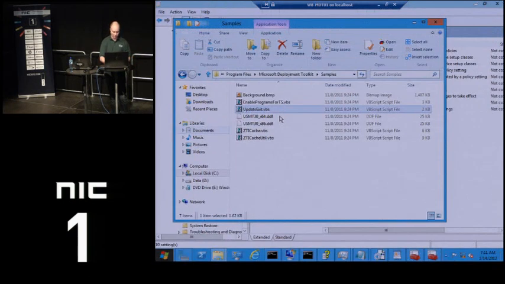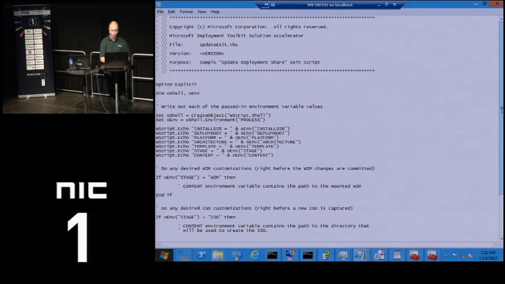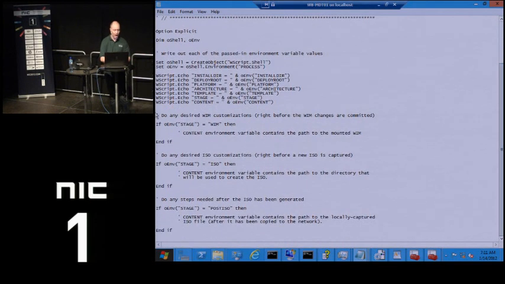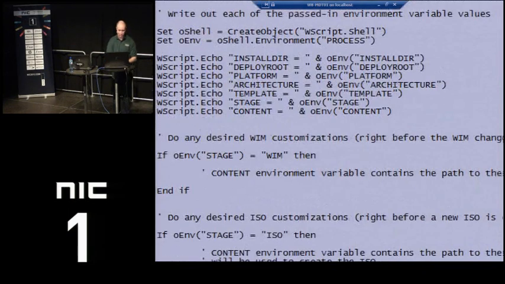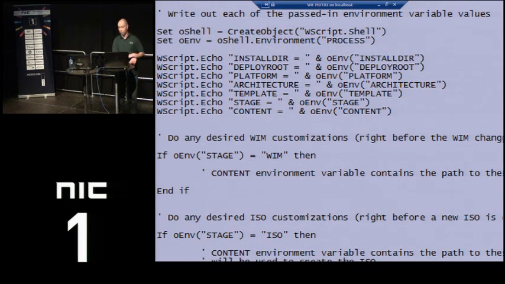In that script, you have the option of hooking in other stuff that you want to do to the WIM file as well. Meaning the stuff that I did in the command line, I can add as a VB script or call a batch file, so that that operation is carried out every single time I update my deployment share. It's quite good.